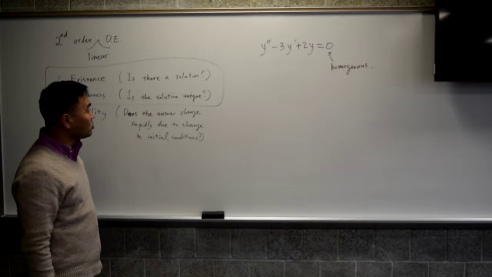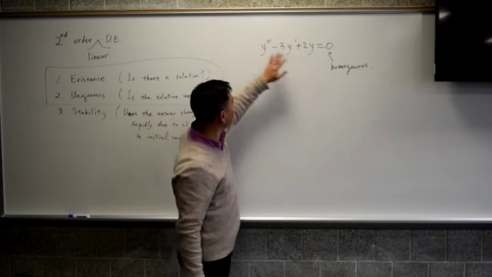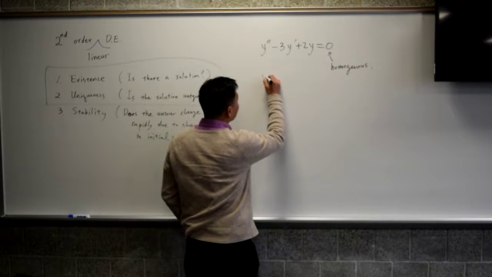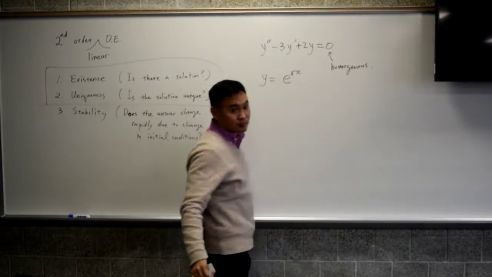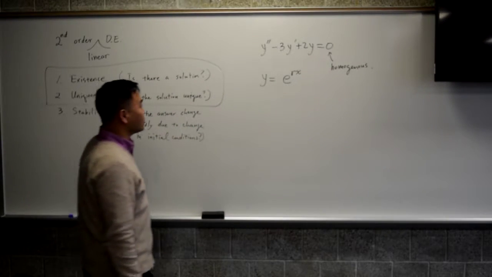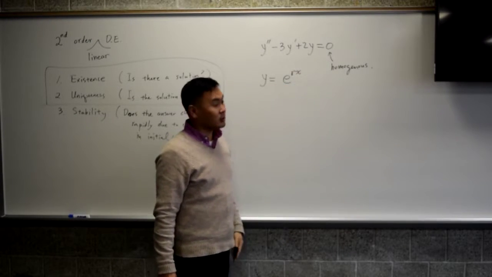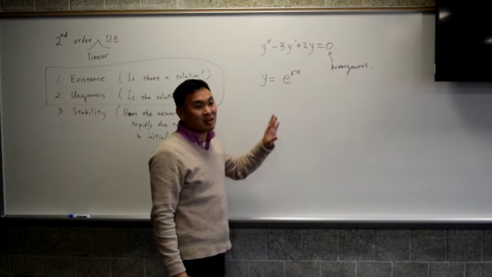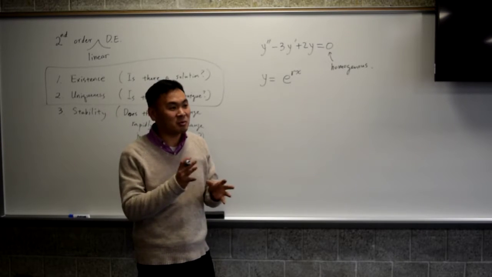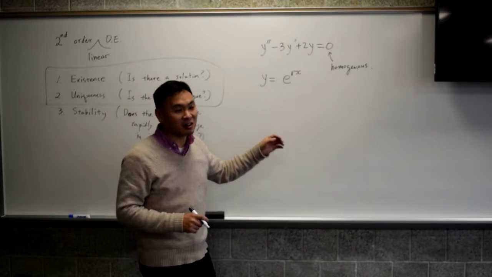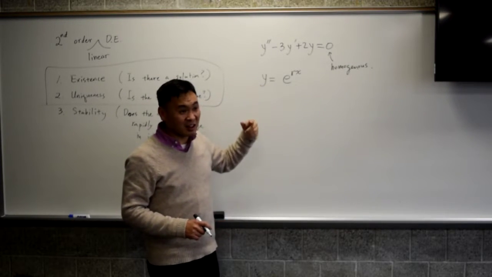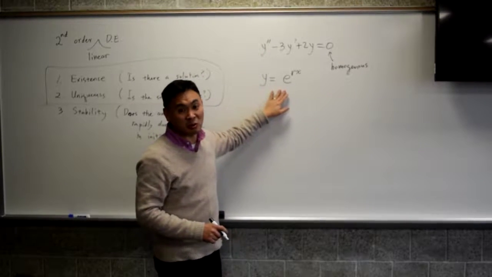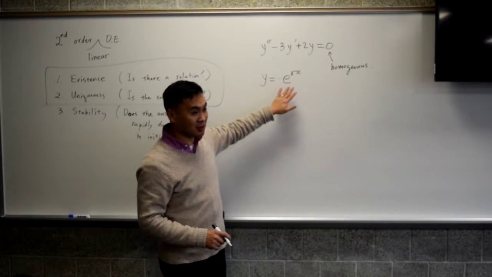And you will learn, well actually I'll just tell you now. If you have a homogeneous, constant coefficient, linear second order differential equation, then the solution always looks like the following. y equals e to the rx. I mean, one of the solutions will always look like the following. And if I know this, then what can you do? You can just plug that in and figure out the value of r. Right? So it's like semi-guessing. So it's an educated guess. So it's like a trade-off between just guessing out of the dark, like shooting in the dark, and having to actually solve this. You can actually solve this using some more elaborate methods, but that takes a long time. So this is like the middle ground. It's not completely guessing. It's not completely solving, but it's some educated guessing.